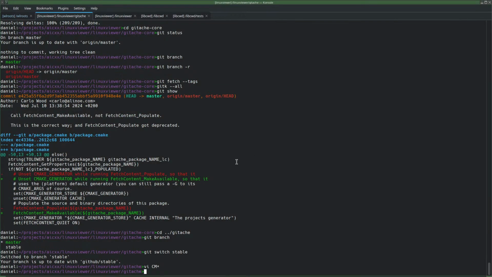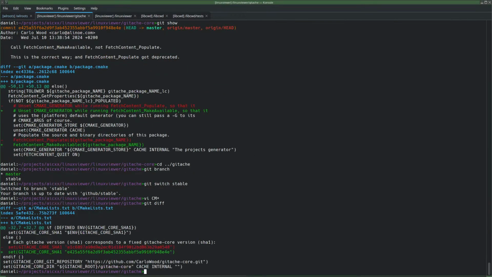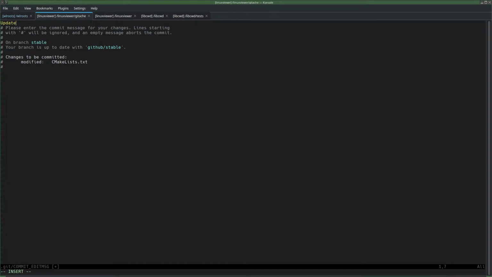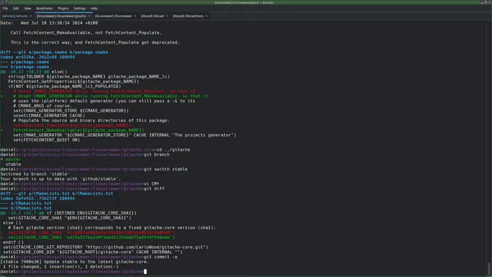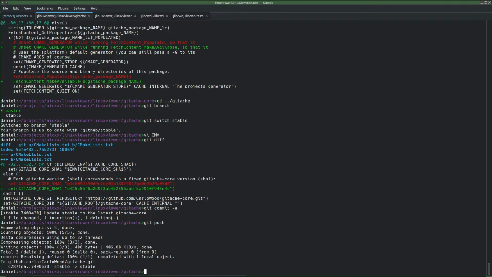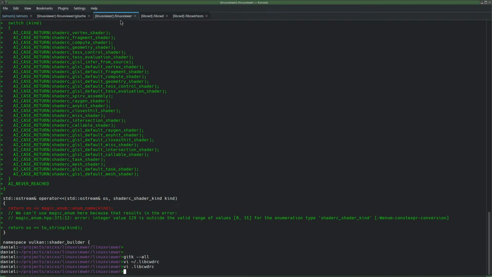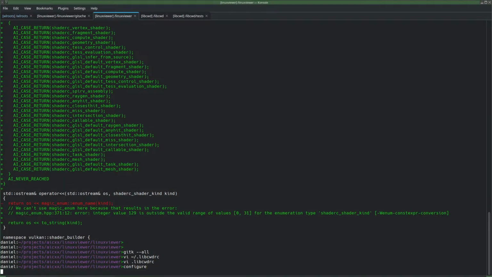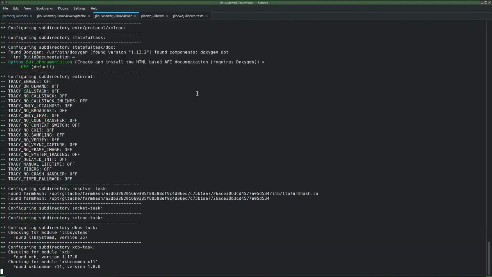Now I think I did it. Now stable was changed, so if now I go here and I just type configure, it should automatically update everything.